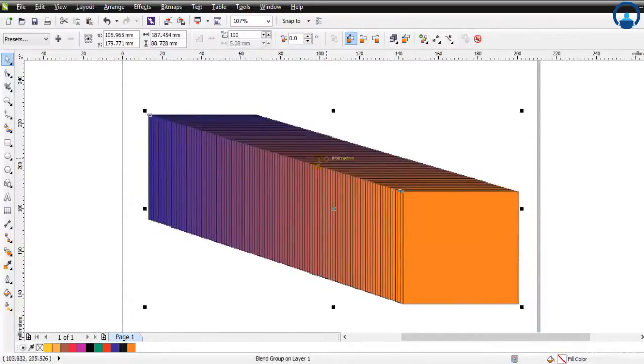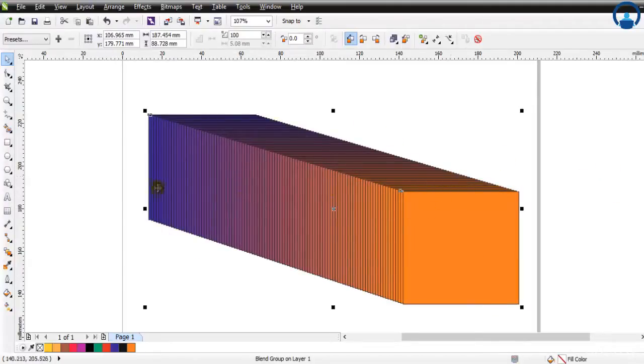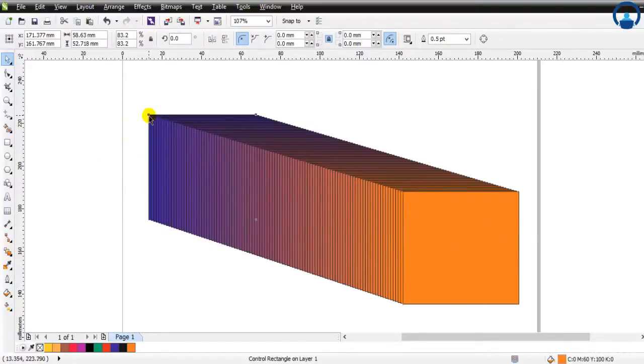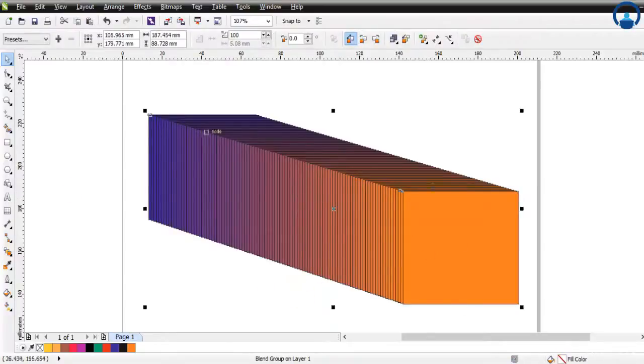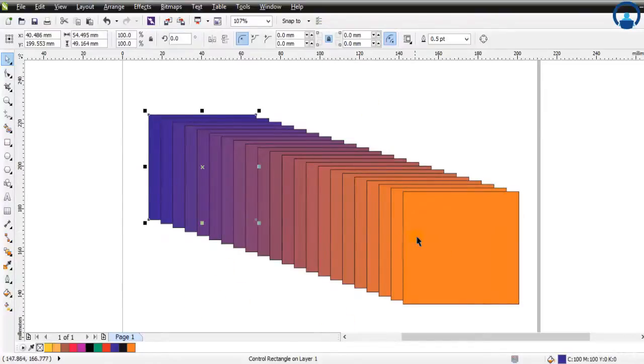If I want to reduce the objects in between, what I need to do is select the entire blended object here on the sheet. Just remember, if you select only the first or the last object, you won't get those tool options. You need to select the entire blended object on your sheet. Then only you will get these tool options. I'll change this to somewhere less, keep it 20, press enter. Now these are 20 sheets. You count from the start to end, it will be 20 objects. But the objects you can select are only the first or the last object.